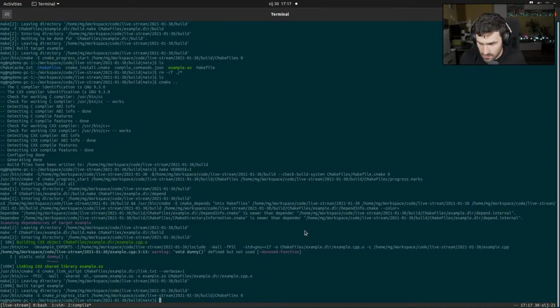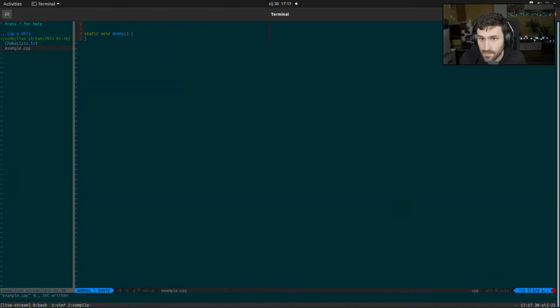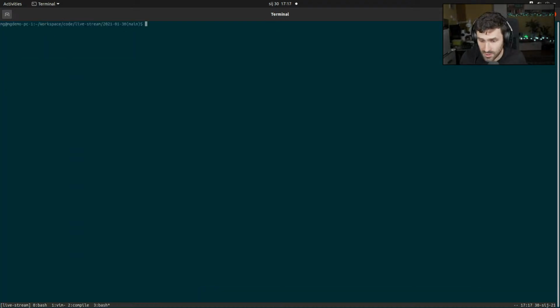Okay, let me just do one more thing. In order to build a procedure for Memgraph, or a query module for Memgraph, we need the header file. So I'm going to do a quick dirty trick here. I'll just take that file from the Docker instance that I'll start right now.